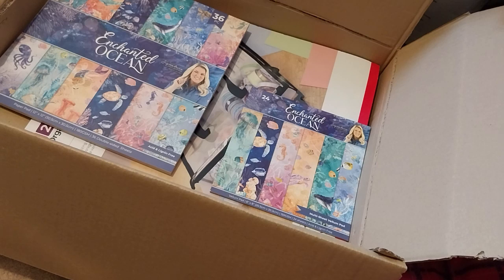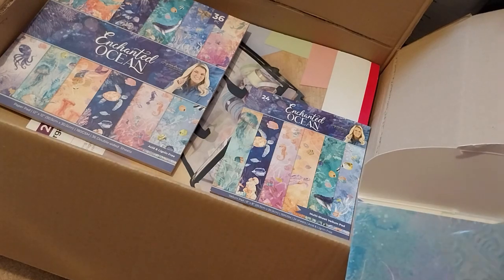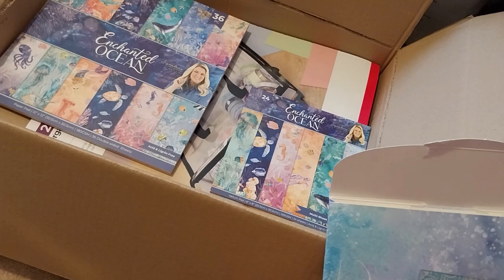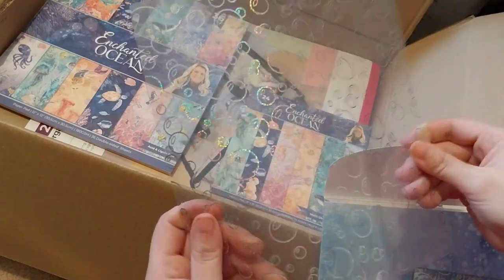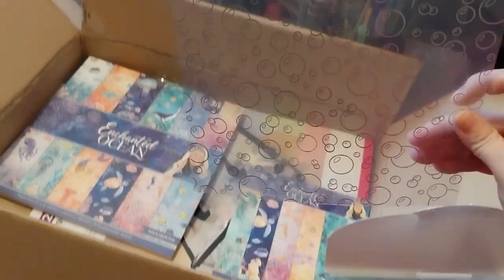Am I able to open this? No, it's gone. Right. I'll just take them all out, won't I? Okay. Look at that. I wonder if I put it up higher.